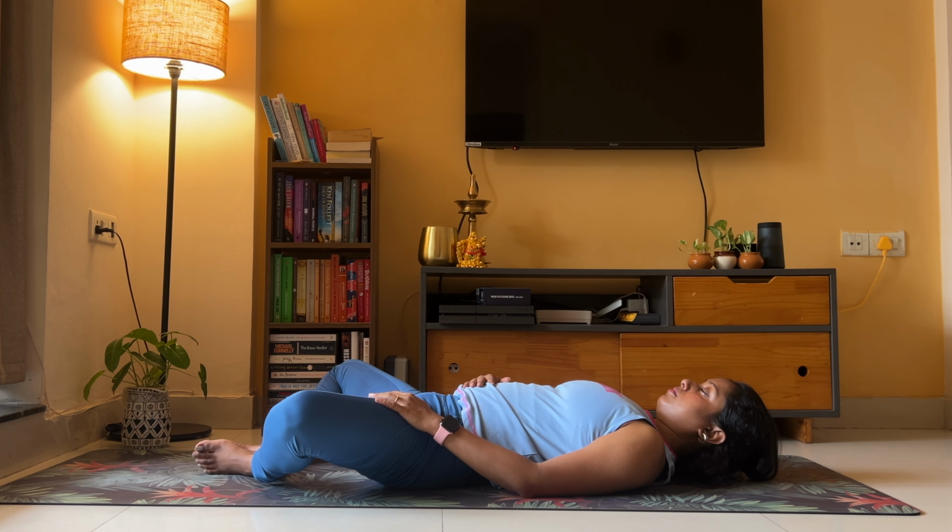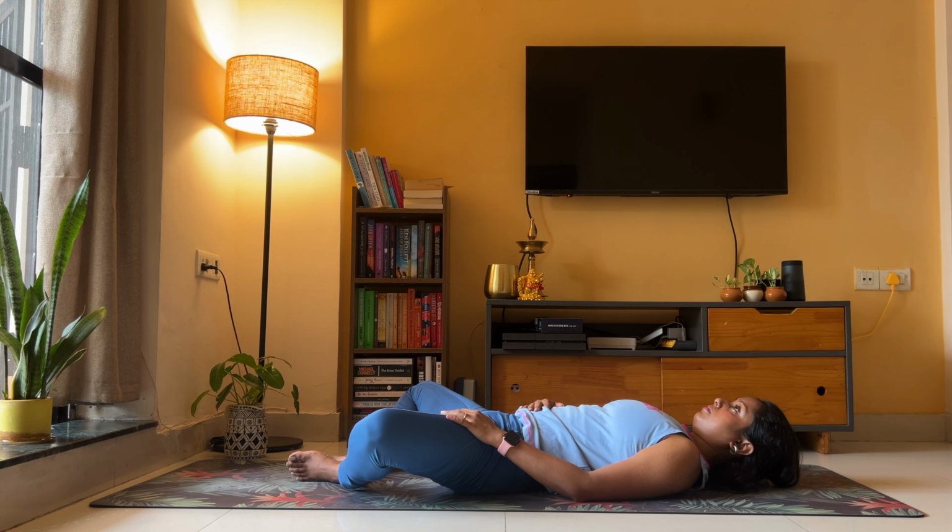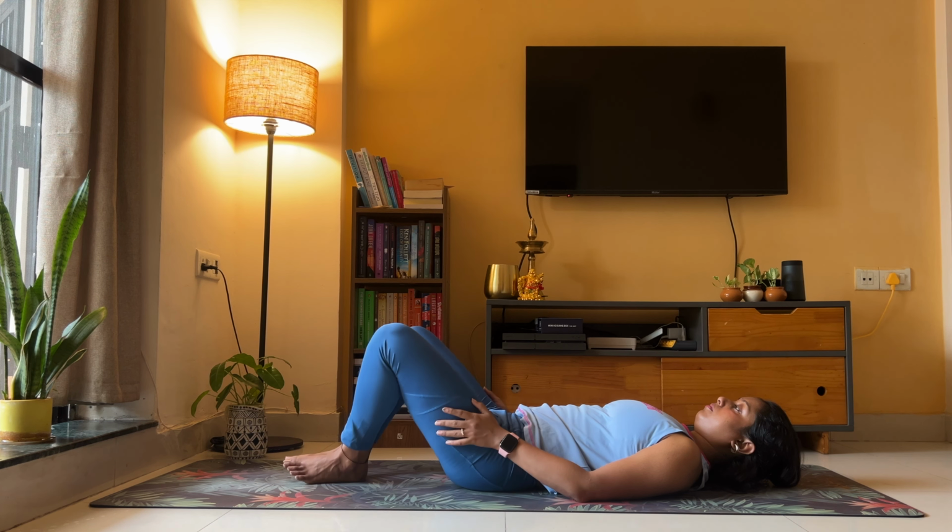Remember, your body knows best. It speaks in volumes, we just need to learn to listen to it. Whether it's bloating, discomfort or just needing to unwind, these poses are here to support you.